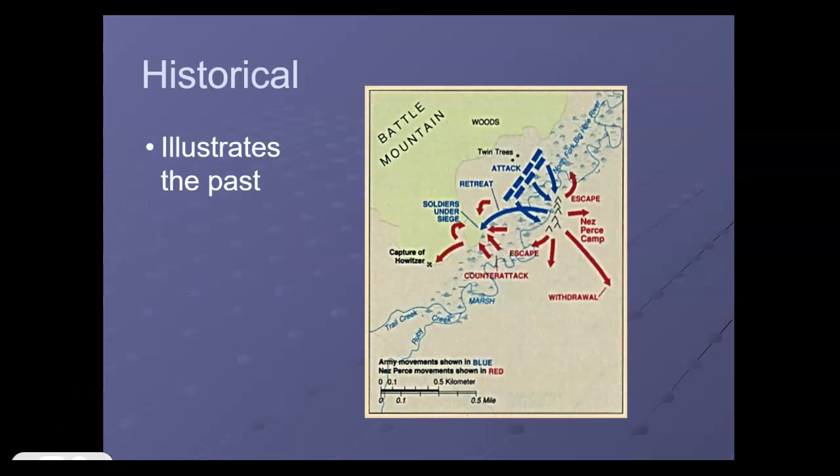All right, historical maps. This helps tell us about the past. So oftentimes you'll see things like battle maps or what areas used to be part of empires and that type of thing, but they help us illustrate the past. So you can add illustrate the past, and this one just happens to be of a battle. If we look at, again, the key, army movements on this are shown in blue, so we can see the attacks, and the movements of the attackers are shown in red, and so they're retreating.